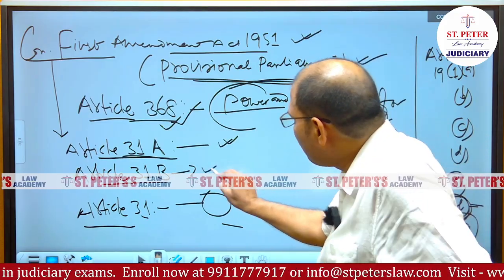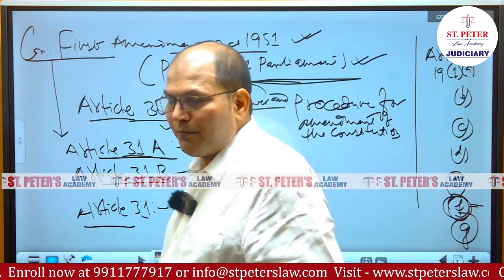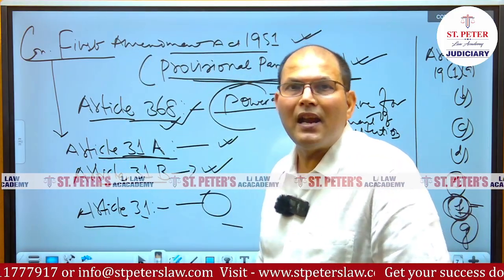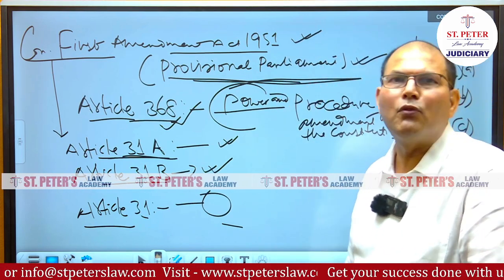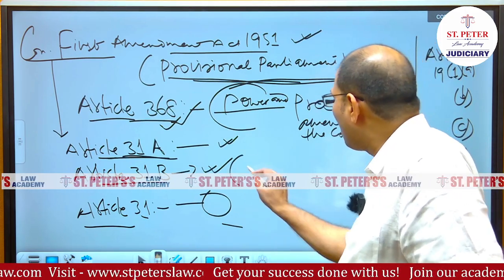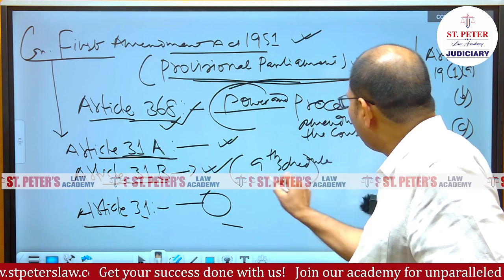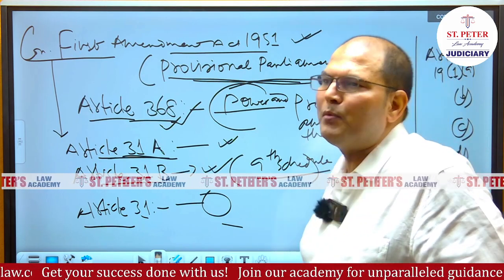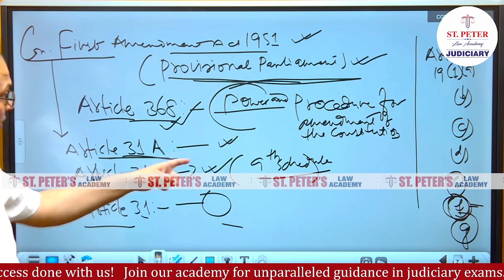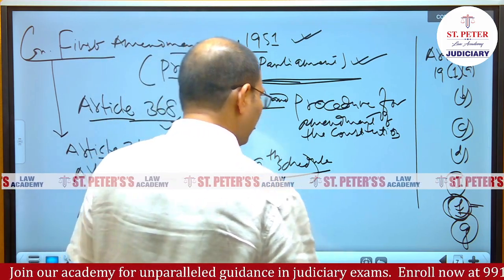And Article 31B provided for the first time a rule that a law making provisions for acquisition of property cannot be declared void because of being violative of Article 14, Article 19 and Article 31 of the Constitution, because once this law is placed in the 9th Schedule of the Constitution, that law will gain all protection and immunity from any kind of judicial review that might be exercised by the High Court or the Supreme Court depending upon the case. The 9th Schedule of the Constitution for the first time was added by the Constitution First Amendment Act.